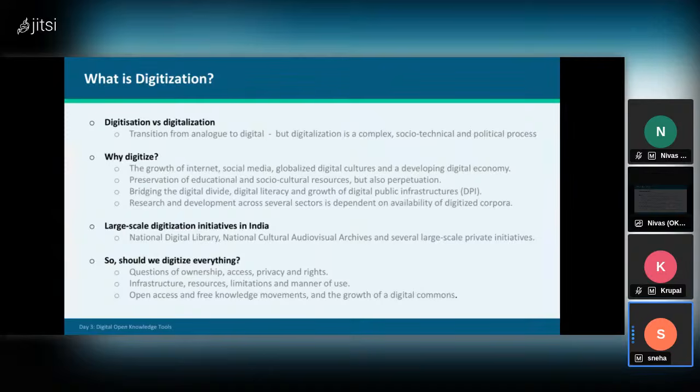So, preservation of educational, socio-cultural resources, but I would also add perpetuation. A lot of digitization efforts have been undertaken with the objective of preservation, particularly in the space that you're going to engage with as part of this particular internship, which has to do with Wikimedia projects.